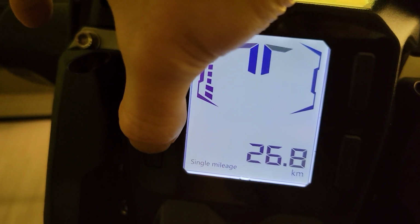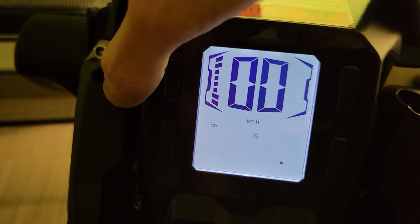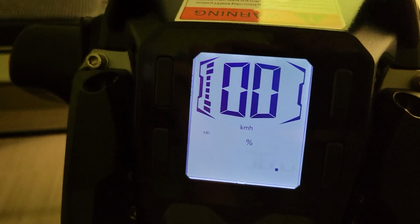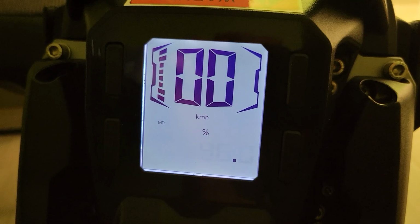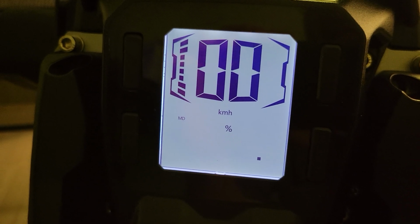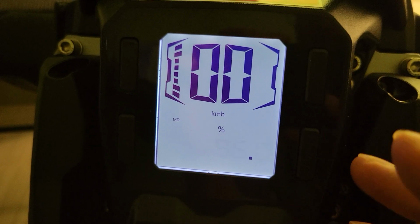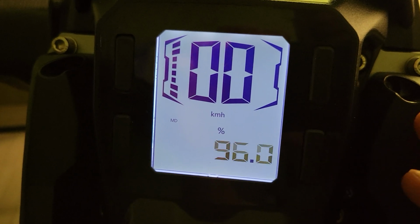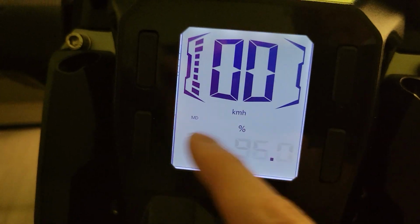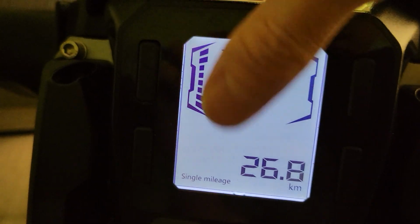To get into the settings area, you hold down the OK button, and then you can scroll across. In the framework of this video, this will time out in like 20 seconds, and I probably won't have time to talk about everything. But the most important one is this one right here, MD. As you can see, it just timed out.